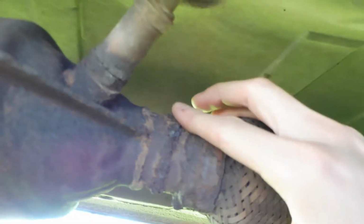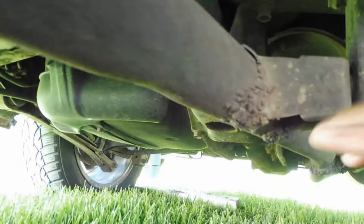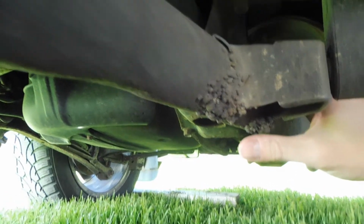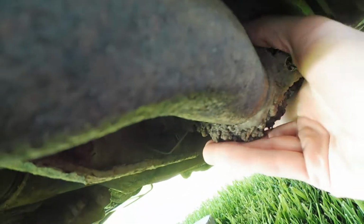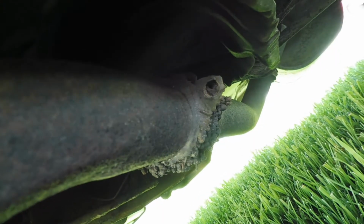This joint seems fine. I think this is where I welded it last. That's the big one. Seems okay up there. Somebody else did this jobby. There's a little pinhole right here, and down here. Somebody welded the hell out of this with some flux core. There's a little hole on top. Not the worst thing of all time though.